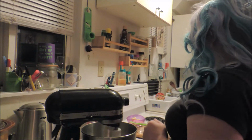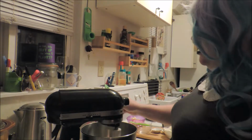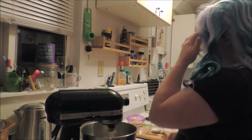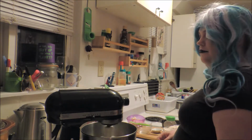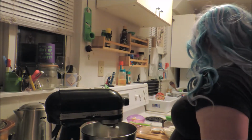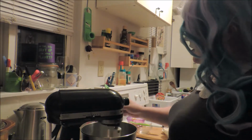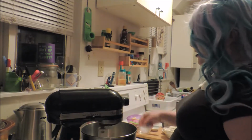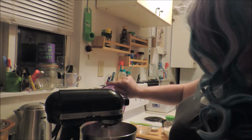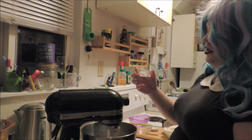Butter and brown sugar are creamed together. You add your 2 eggs. Let those mix together. You can even turn this up now. Mixy, mixy, mixy. And then what you do is you add your salt. And then you add your bananas. You want these all nice and mushy. All mixed in. Then you add your baking soda.